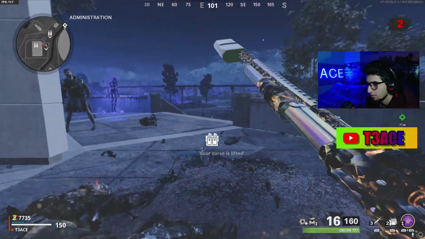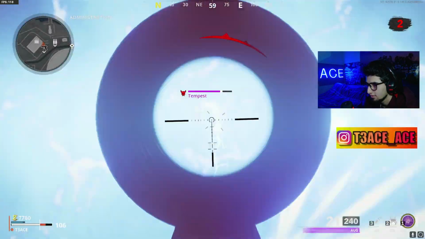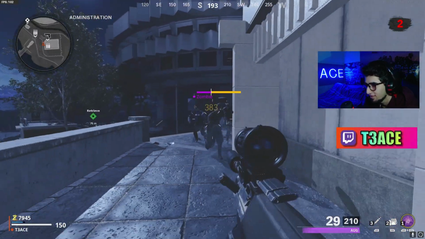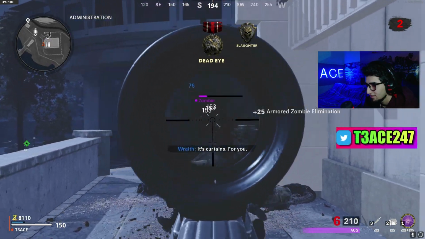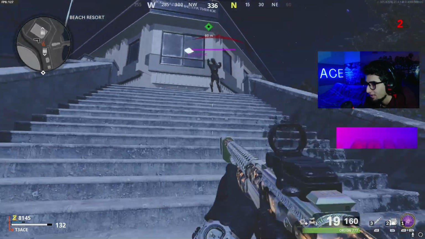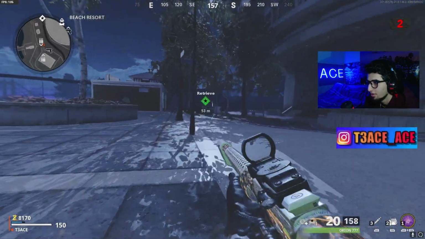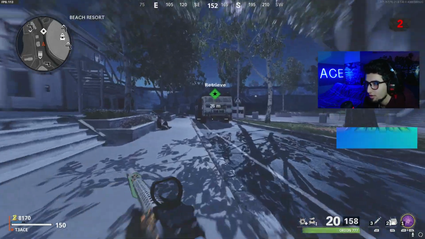Oh, that Magnum died in two shots. Oh, this thing is barely doing any damage. That's not good. But even if you get purple tier 4 damage guns off walls or from loot, generally they're not going to be very much help.